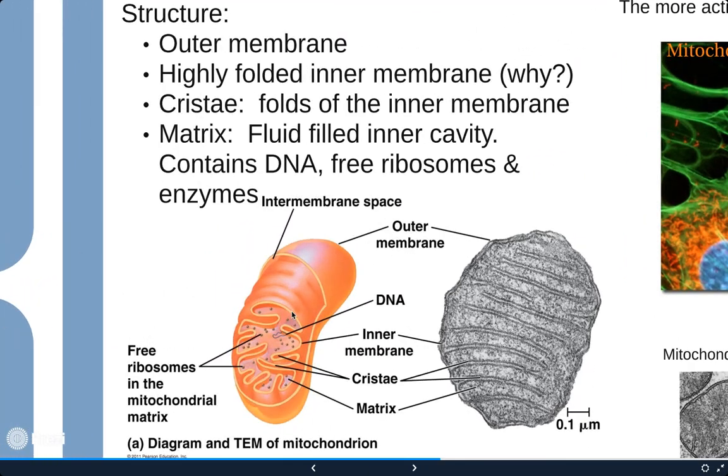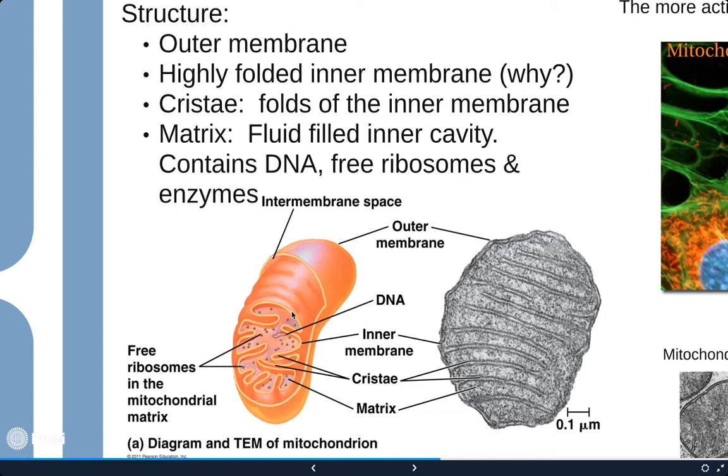So first of all, you definitely need to know the structure of a mitochondria. When I draw a mitochondria, I often draw it as an oval. So if you're trying to draw it in your notes, I draw it as an oval, and then I draw lines in it. So it looks a little bit like a loaf of French bread where the baker has cut slits into the bread. So that's just a way to help you remember how to draw it. So there's always the cartoon version, which is on the left here, and then the actual electron microscope version of a mitochondria there. So it has an outer and an inner membrane.